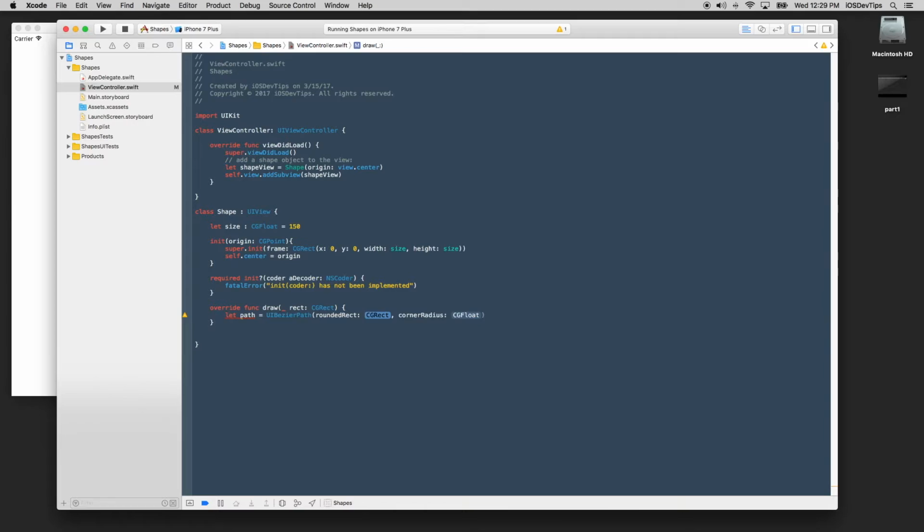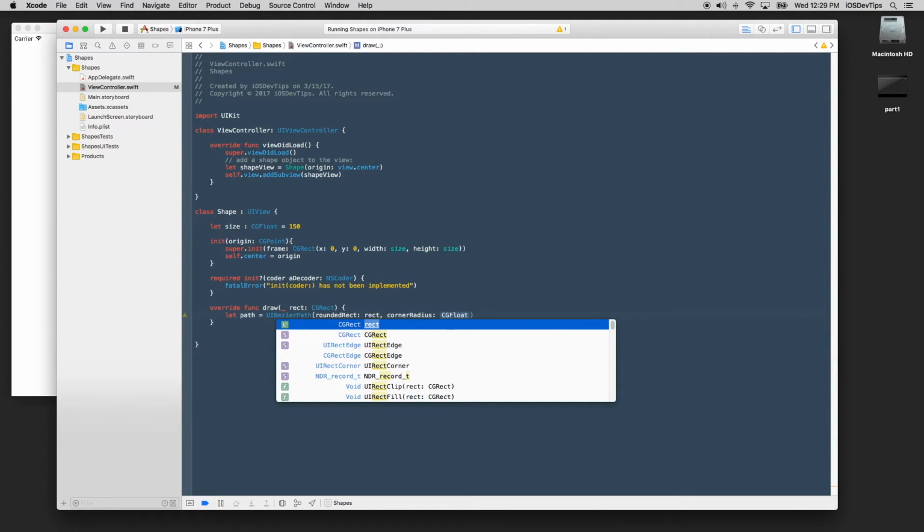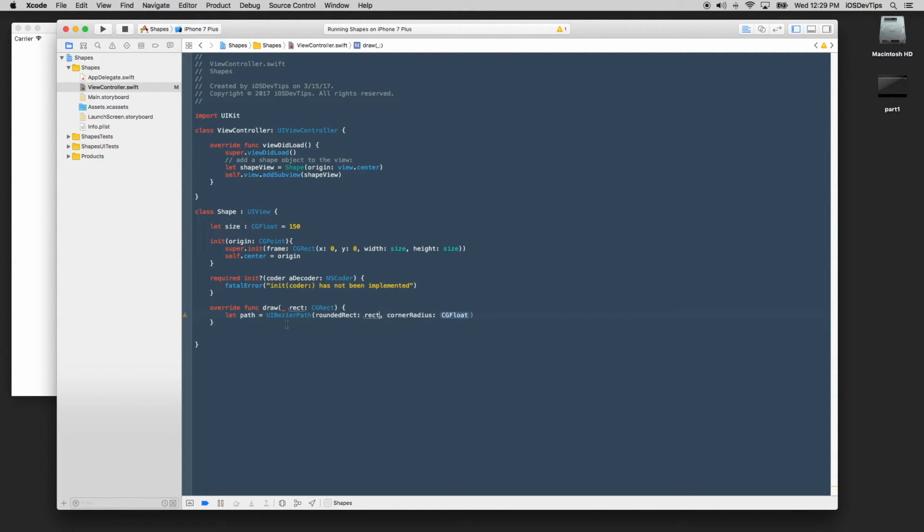And what we want to do is pass in the rect, which comes basically from our method draw right here. And that's the CG rect of the object, the view that we're using. So whatever the width and height is, basically is going to get passed into this rounded rect. And that's going to ask us what we want for corner radius. That's just going to clip the sides of each corner of that square or that view. So we'll just say 10 for now because that's pretty good.